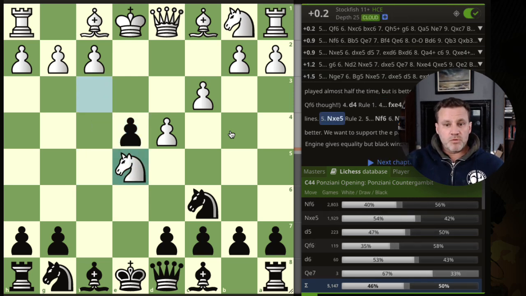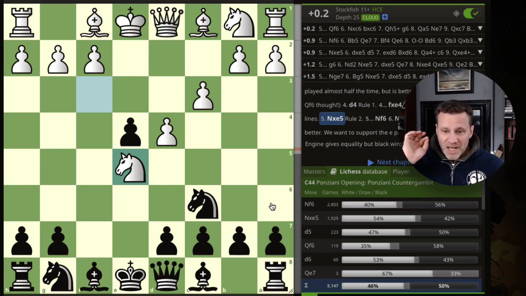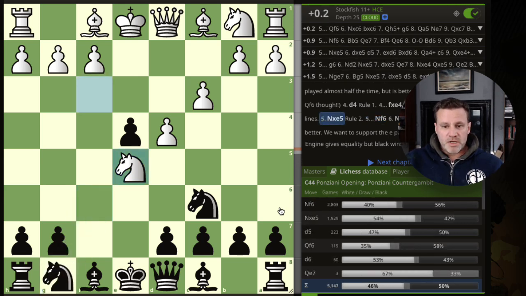Now, what's the rule? Okay. It's normally this. Interestingly, in the Ponziani, there is a better move. In fact, well, yeah, knight to f6 wins 56% for black. So perfectly good move. Perfectly good move, old chap, right? Defends against the queen and stuff like that. But if you can remember in the Ponziani, so you've got knight f6, but also queen f6 wins 58% of the time as well.